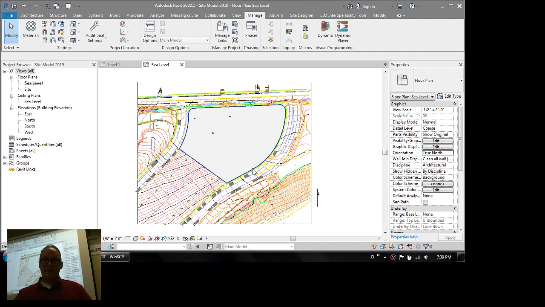Then lastly, you're going to rotate shared coordinates so that shared coordinates, its north axis is pointing to the North Pole, regardless of which way you orient your building. So those are the three different things that we do with shared coordinates. And once that's been set up, typically the architect's office will set that up. And then you start bringing the other consultants on board, and we will explain that in the second half of tonight's video.